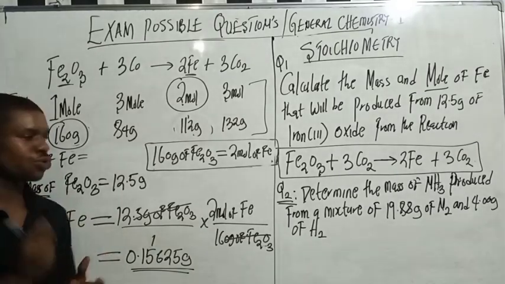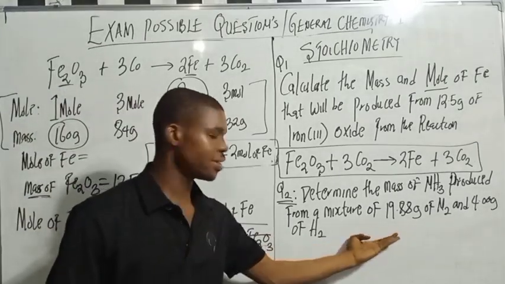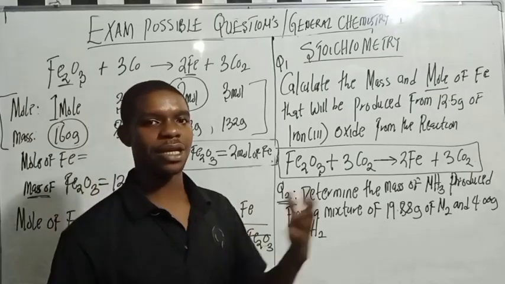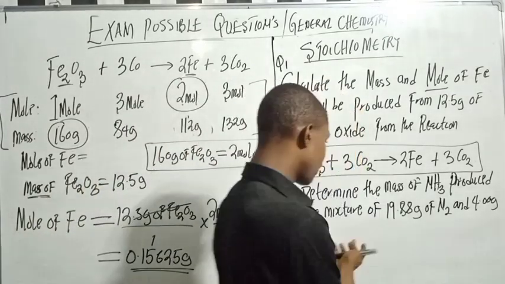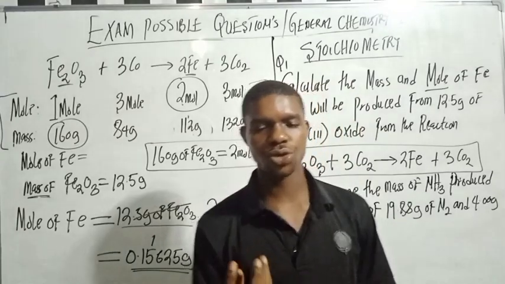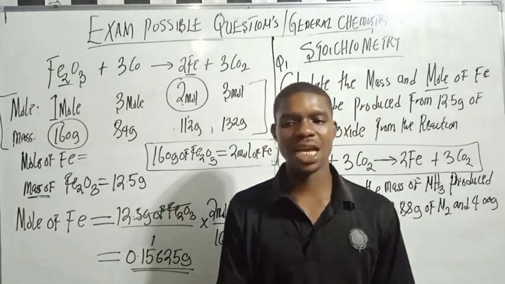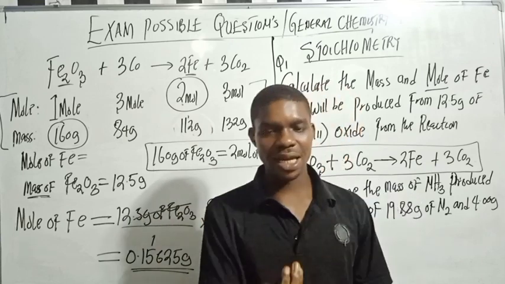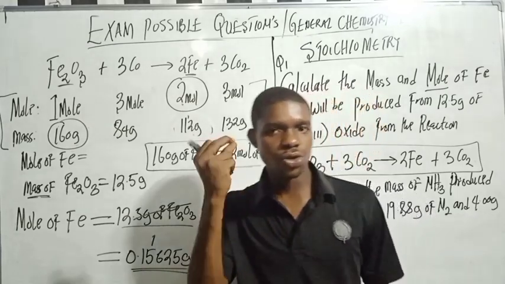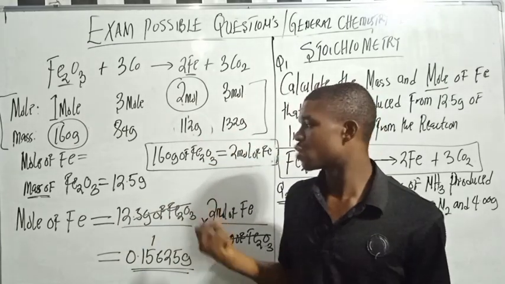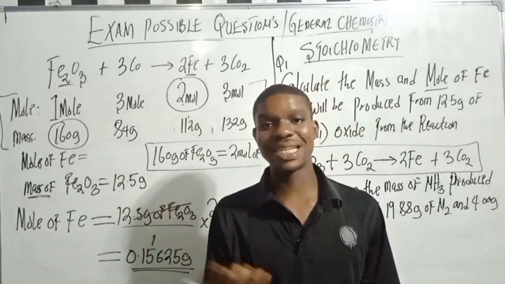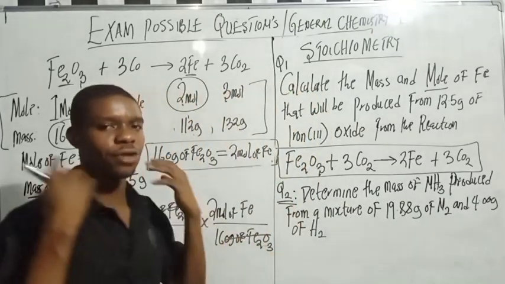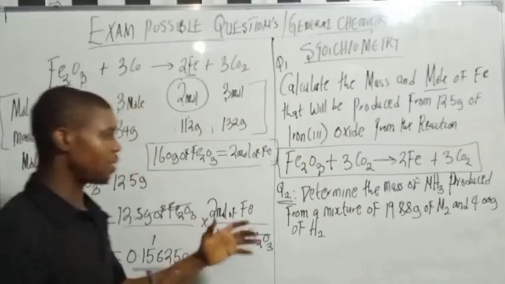Then question two is going to take our time a little bit. But with this foundation, you can now understand this thing fully. So here I'm going to explain limiting reactants and reactant in excess, and in this way I'm going to explain so many things to you. I'm also going to give you a shortcut or short method on how you can easily get the limiting reactant and the reactant in excess. If the question is subjective or objective, there's a way you can get the limiting reactant straight without passing through so many procedures here. But for the sake of theory and for the sake of you trying to understand chemistry, I want to explain it step by step.